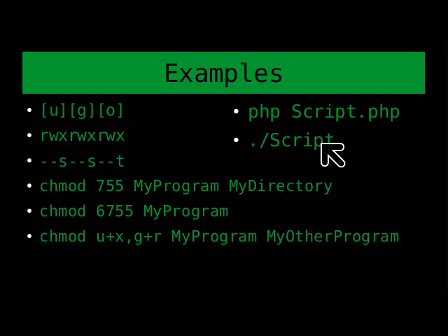Down here, this particular script, to be able to run it with just the command style, ./script, in this case, this is my command. So it's now being told to execute that file. I only need read permissions if I want to be able to see the source code.